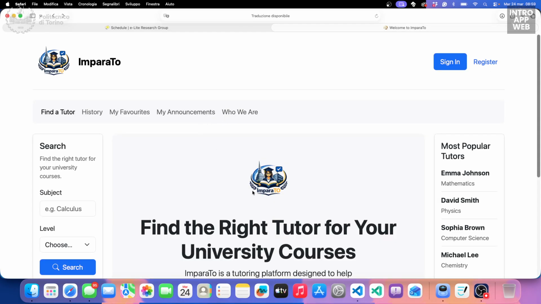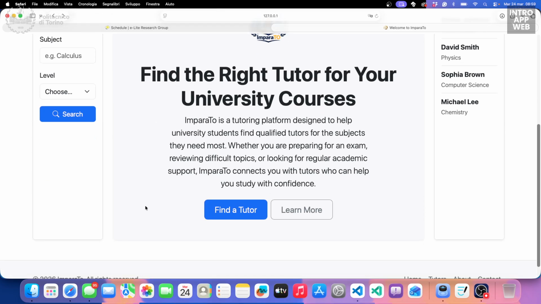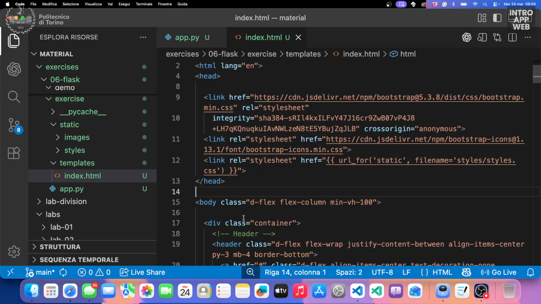And here in our main page, we want that by clicking on Find a Tutor, it will take us to the new URL that we have just defined, right? So how do we make that work?